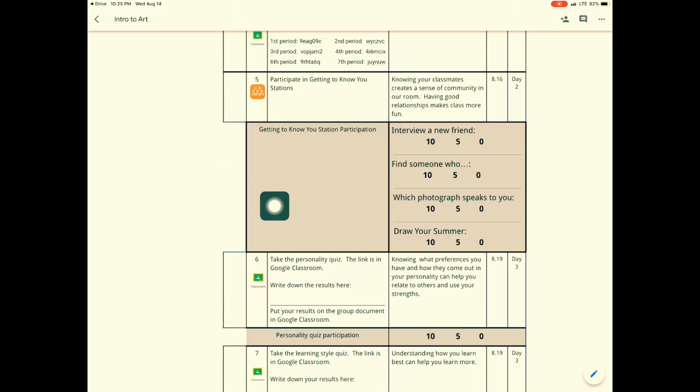Sometimes that'll happen. Other times I might tell you to just relax and wait. It depends on what's coming up next in the learning guide. This gray box, there are point values. 10 points, if you participate very, very well, there are no problems. If you need to be poked and prodded and pushed into doing the assignment, that might be 5 points, or there was a problem with cooperation in the group things or whatever, 0 points if you did not do it.